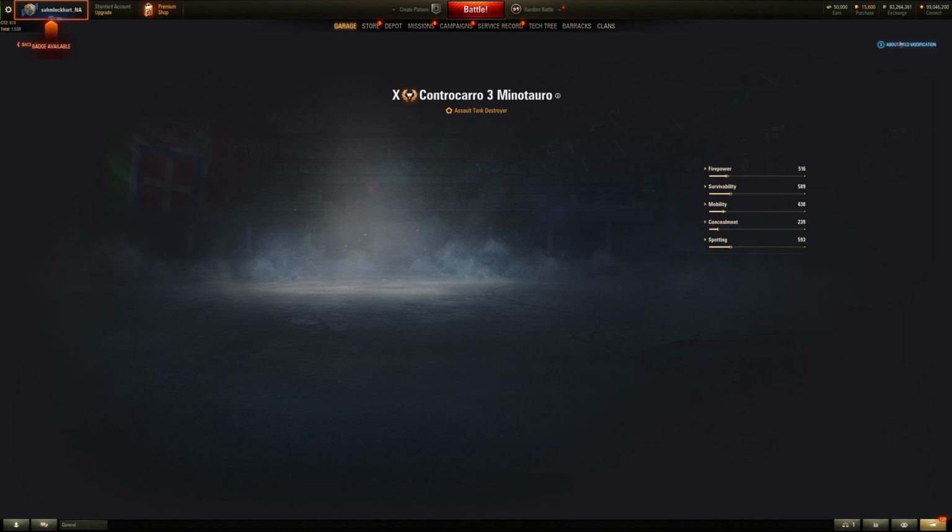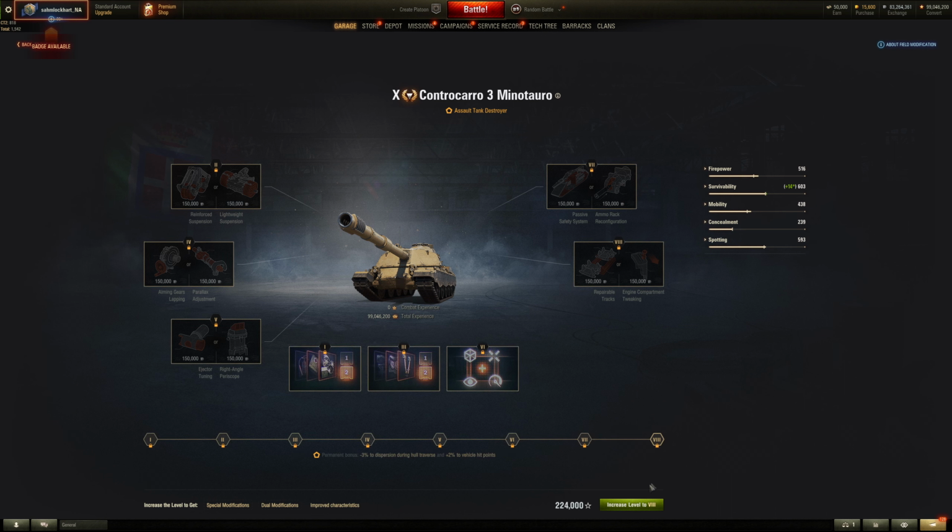Let's unlock the field mods. All of them are the same. You only start to differentiate at tier 9, but all of them are assault guns or assault tank destroyers, so there is no difference. It will cost you about 1 million XP to unlock all of them, so about the same as a 780.